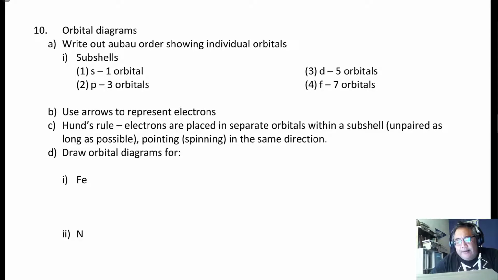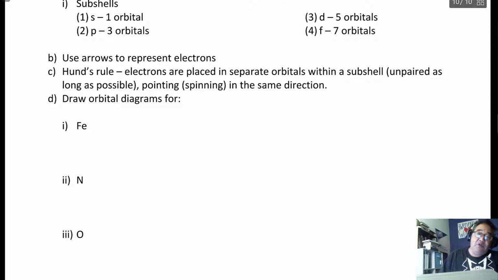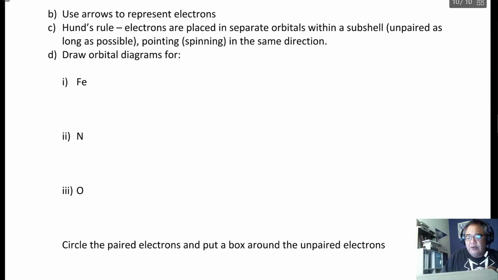All right, so the next topic is to do what is called orbital diagrams. And to do orbital diagrams, you have to have electron configurations. These are actually ones that we've done before, should have done before. Maybe you skipped one or two of them. So what I'm going to do is write the electron configurations for these three elements, and then we're going to write their orbital diagrams out, and I'll go over what the rules are, okay?